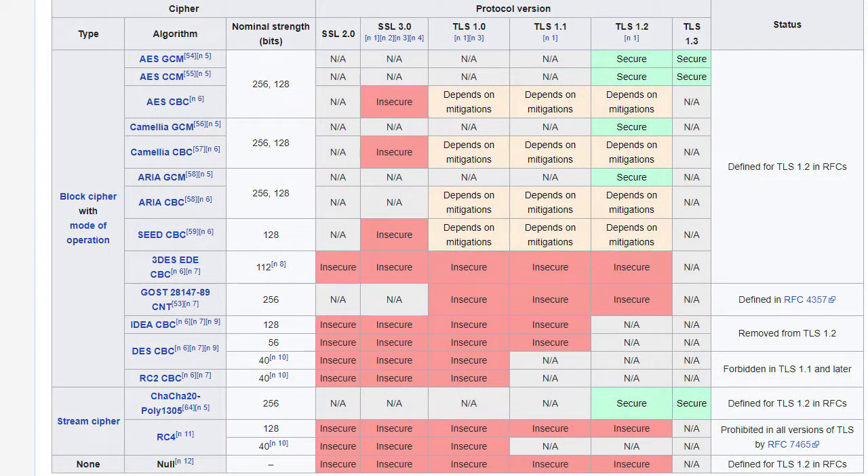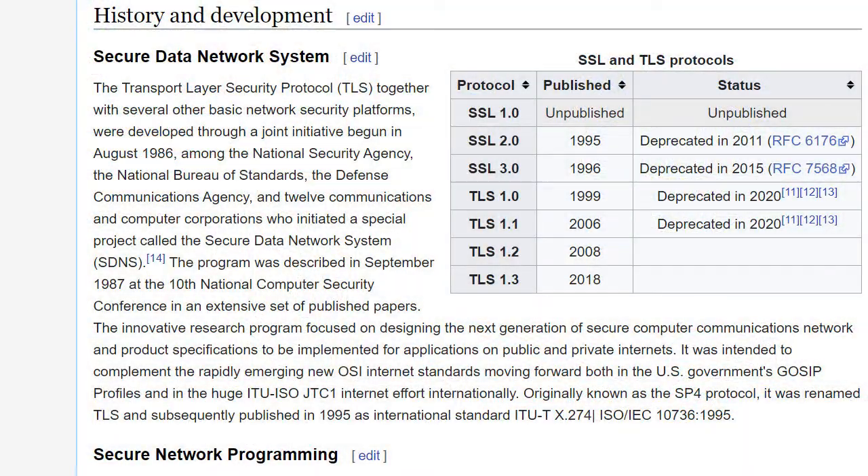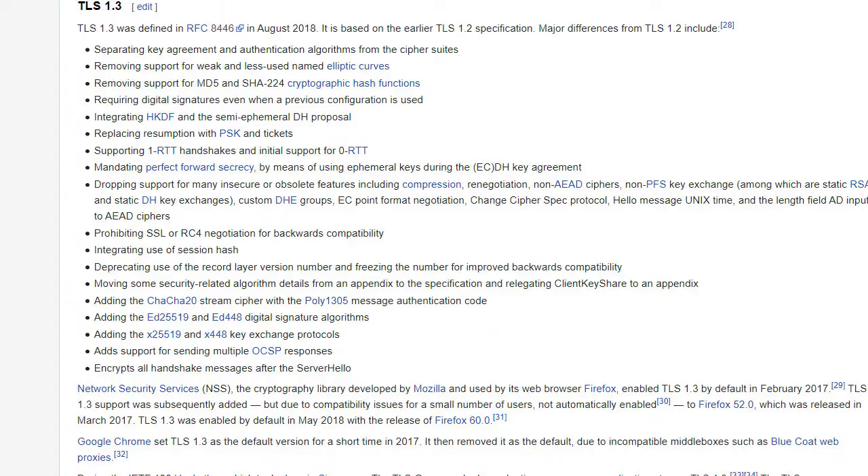Currently, I mentioned that we negotiate cipher suites. TLS has a variety of different ways of encrypting. Some older methods are broken or insecure. The current versions, TLS 1.2 and 1.3, are far preferred over older versions. Unfortunately, in order to maintain compatibility, some older sites are still using older versions of TLS, so your browser may support those older versions. As time goes by, there's strong pressure on all browser manufacturers to eliminate those early versions of TLS — just not good — so that they can use strong 1.2 and even better, the newest version, created in 2018: TLS 1.3.